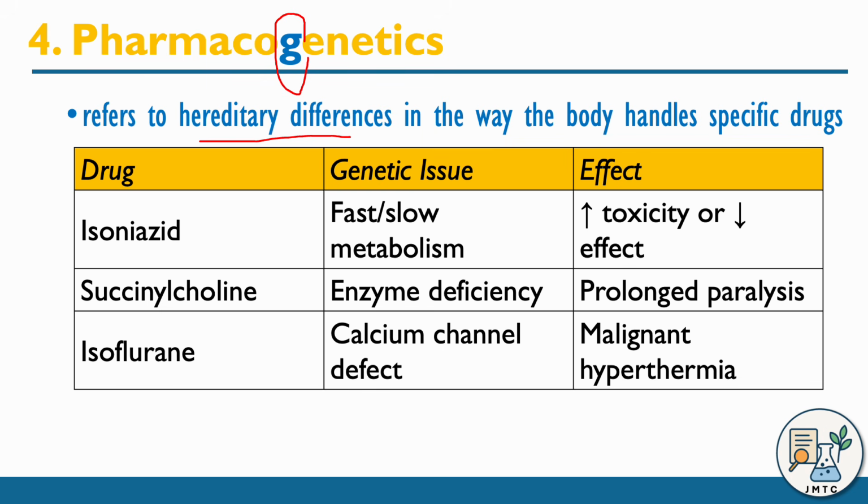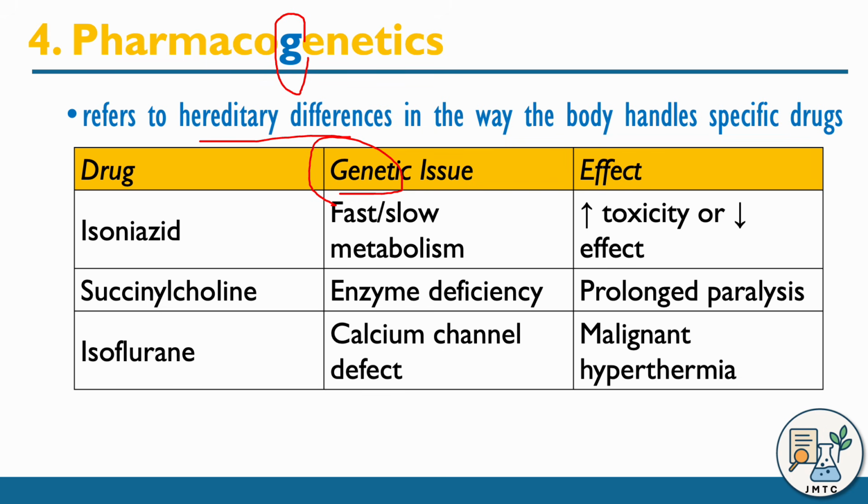So how do genes affect drug response? Bakit ba tayo nagkakaroon ng ibang response because of the genes? Napag-aralan natin ito sa pharmacokinetics, drug metabolism. How fast the drug is broken down depends on genes. So some are fast metabolizers, some are slow metabolizers. It could be also drug targets, just like ano bang target ng drug natin? Receptors, enzymes, channels. So most studies focus only on metabolism, but the targets matter too.